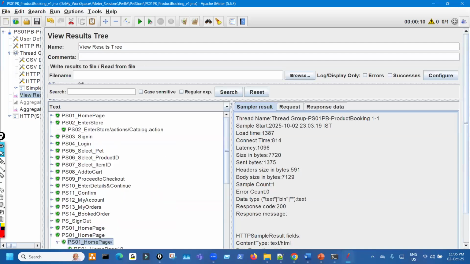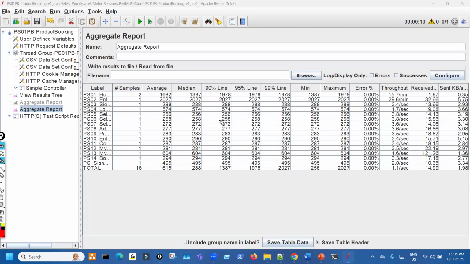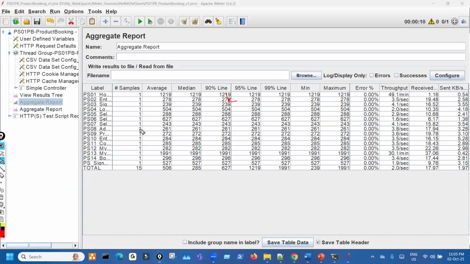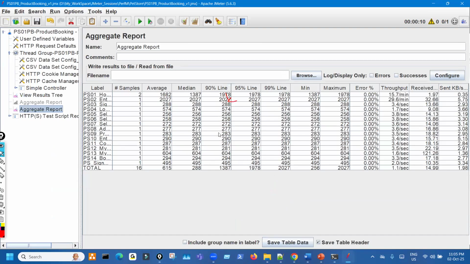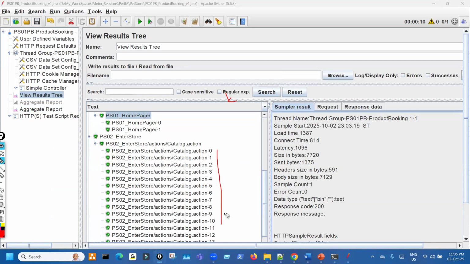So likewise, in the aggregate report also if you see, time has increased. This time we will not see it getting increased much compared to this, but home page and enter store time has increased. Why do we not see this getting increased? Because that's what caching does. In enter store, all embedded resources got downloaded and got stored in cache manager.